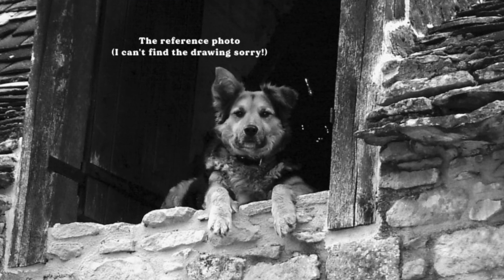And I had no idea how much to charge for something like that. I'd never done anything like that before, so I had a chat with my parents and we decided I would charge £20, I think it was, and it was a graphite drawing of a dog looking out of a little window in a barn. And I remember that drawing because it was such a significant moment for me, and that was technically my first ever commission.